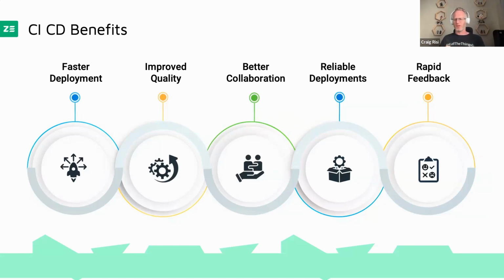It also creates better collaboration. As I'll go through with some of the quality gates, you'll understand a little bit more. But if you really do CI/CD properly, it means you're going to have not just software engineers, but your quality engineers and testers involved in the process. So you collaborate better, because when your pipeline fails, someone else will sometimes need to get involved to understand why. It gets everyone working together, because you need to get your pipeline to pass to be able to move forward. It builds reliability into your deployments, because what you've coded and the changes you've made have gone through various cycles. They should be well tested, so when it deploys, it really should work because you've put it through all those levels of testing.